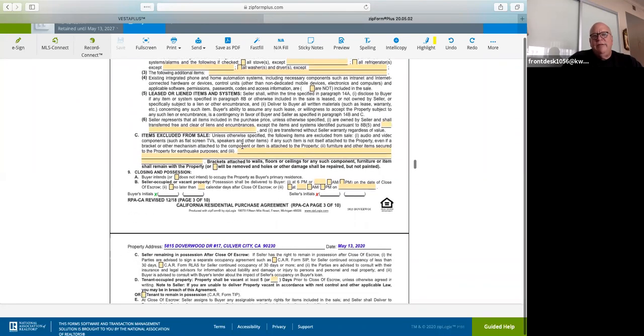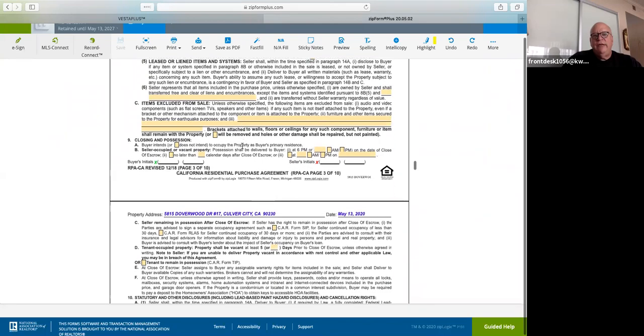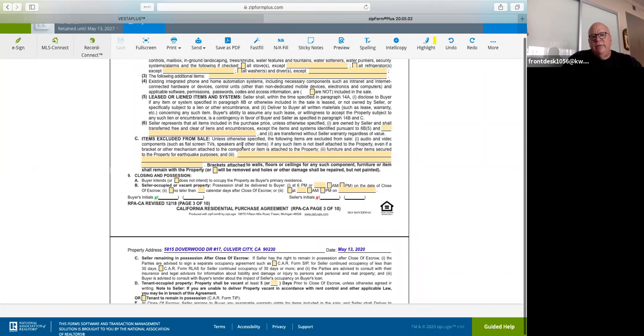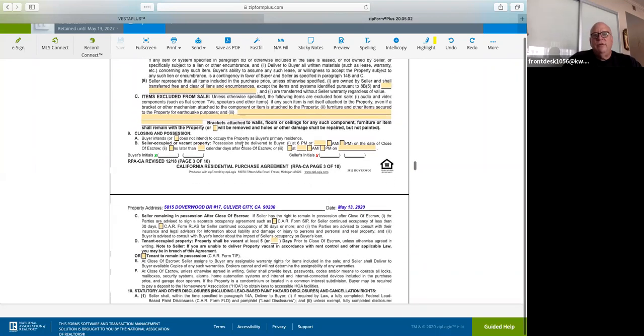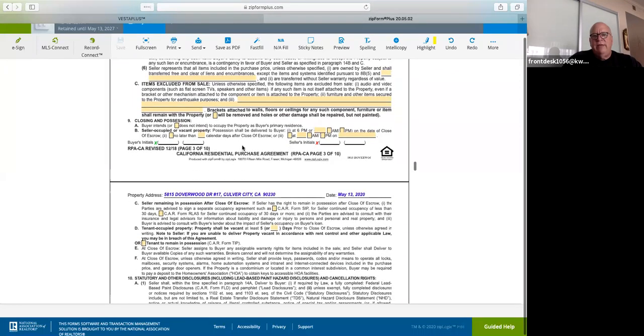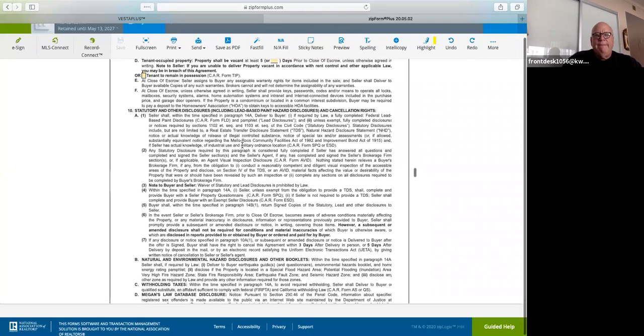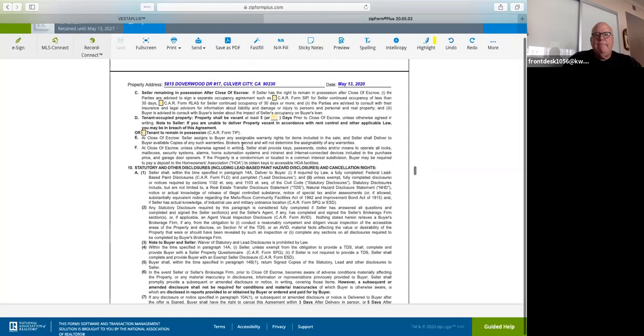Again, in all these instances, when I see it, I would try to negotiate it that the seller pay it off. But on the other hand, your buyer's getting something that's relatively new. So you try to go at it to get it paid for, but if you can't, you still try to keep your deal together if it makes sense for your client.